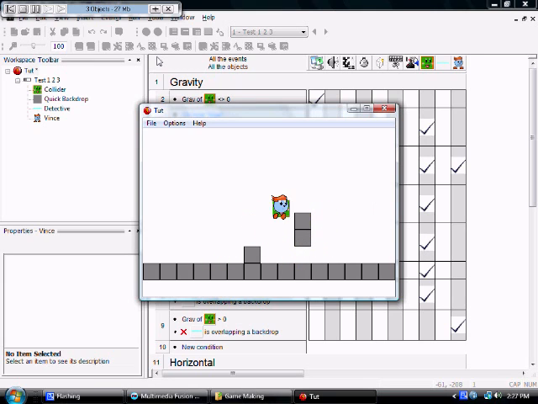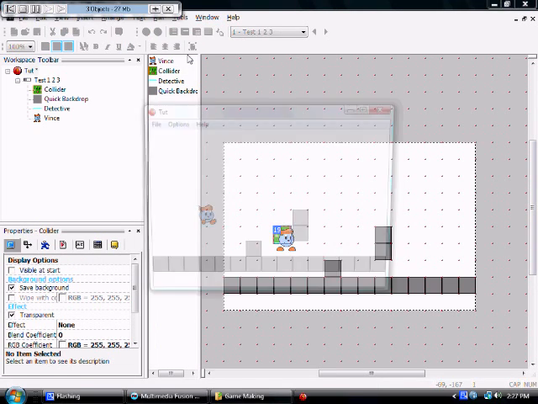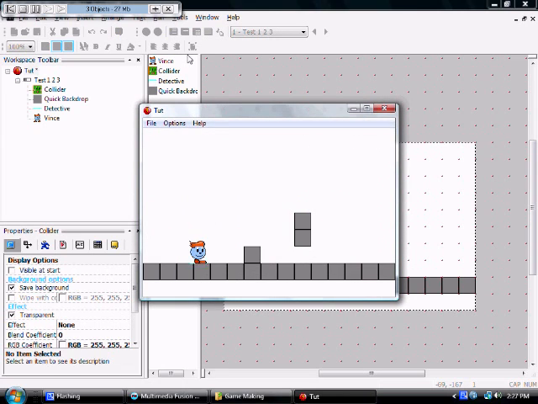Alright, so that's the horizontal movement. Let's see how much time I have. Hey, I actually did that faster than I thought I would. So here's the real thing. You need to make that thing invisible. Now, here we go. Now you have this little character, and you can jump around. You can mess with this as much as you want.